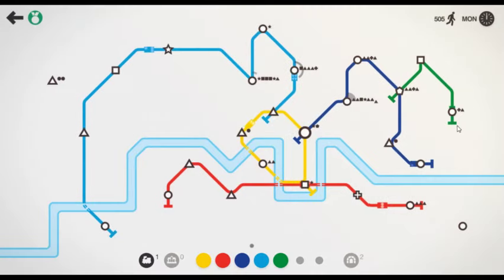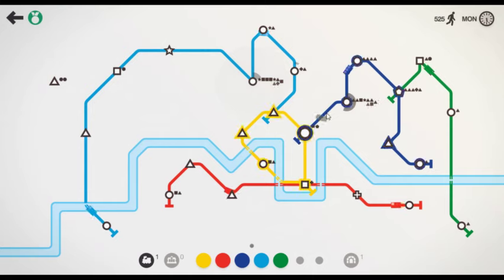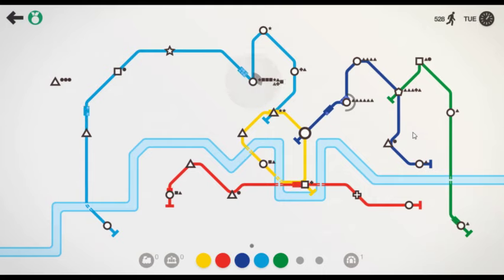I think I'm gonna go with tunnels, because I want to bring this guy down here, and I didn't have a tunnel for that. Do I go for another dark blue train? I think so. Do it before things get too crazy. Oh crap.